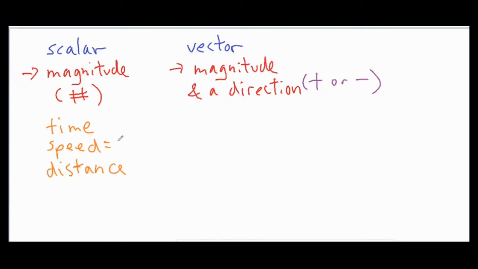When you're taking a look at speed, speed is actually distance over time. And since you're taking 2 scalar values that are just positive number values of the total length you traveled, divided by the total time elapsed, the speed is just going to tell you how fast you're going. But it won't give you any descriptors about which direction you're facing. Now with time, it is going to be in seconds, speed is in meters per second, and then distance is in meters. So if you're not in one of those basic metric units, then you definitely want to do a little conversion to get there.